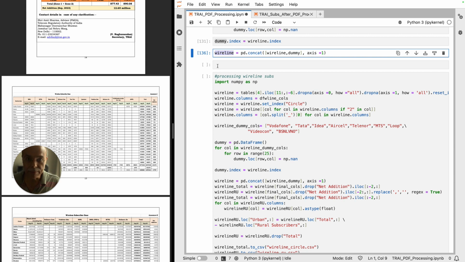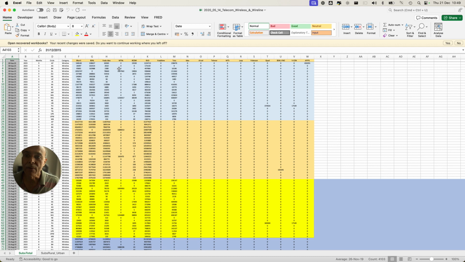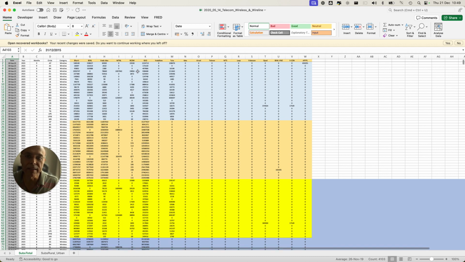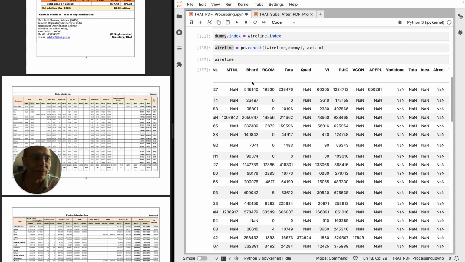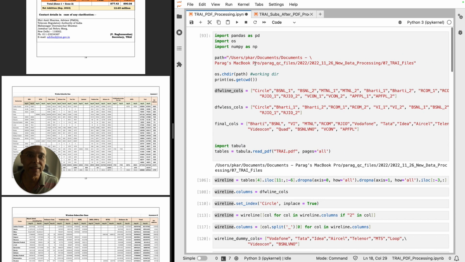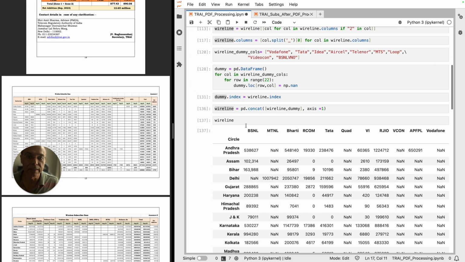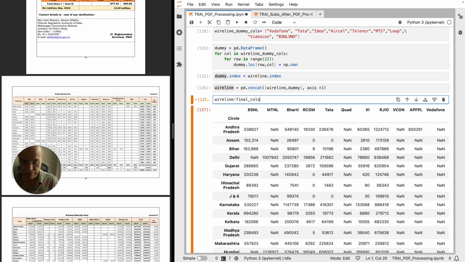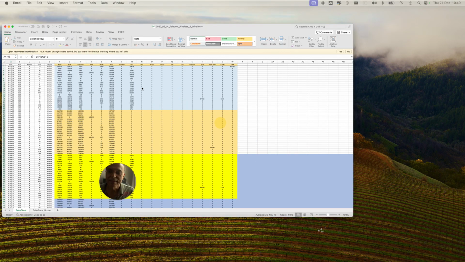But still there is a problem. The problem is that this is not in the same order that I want here. These are not in the same order that I want here, right? So I want this data frame to be in an order. In order to do that, I just have to use the same final columns here. So once I use these final columns, if you recall, these final columns have been put in the same order here, right? So I put the final columns here, and when I press enter, you will find the data frame is now in the same order, which is here.